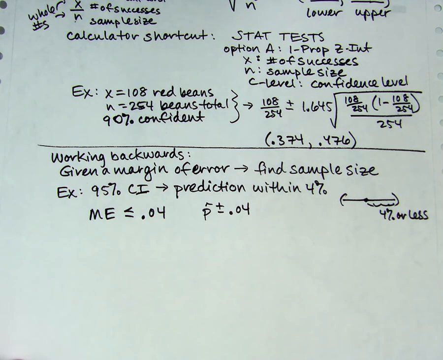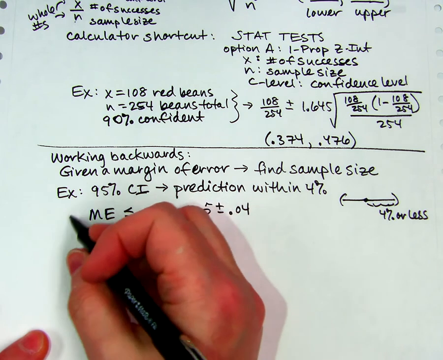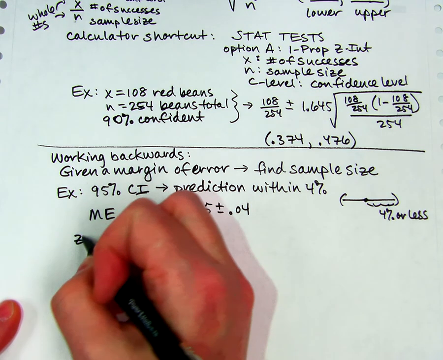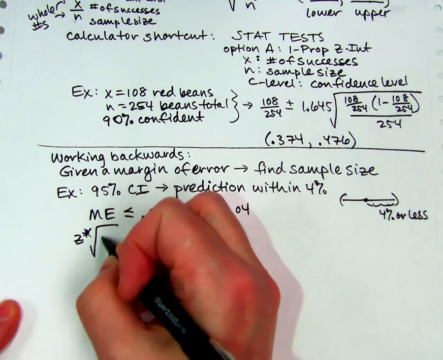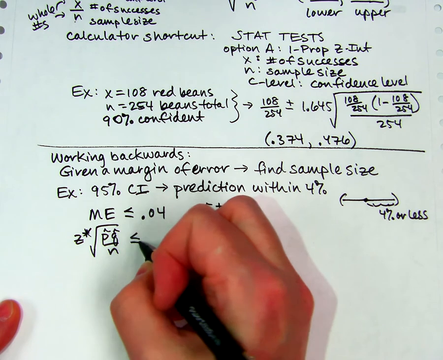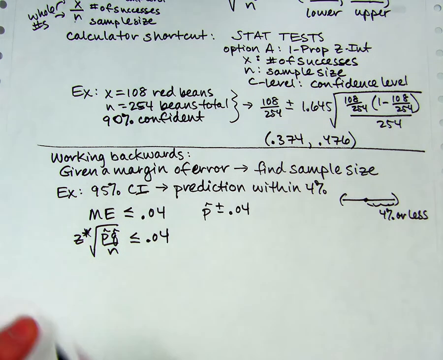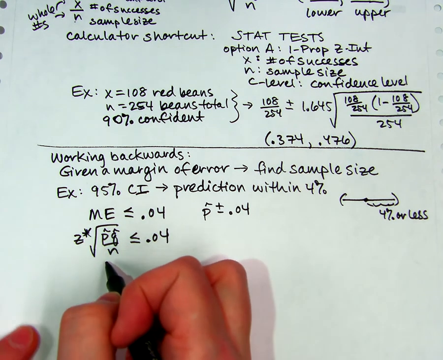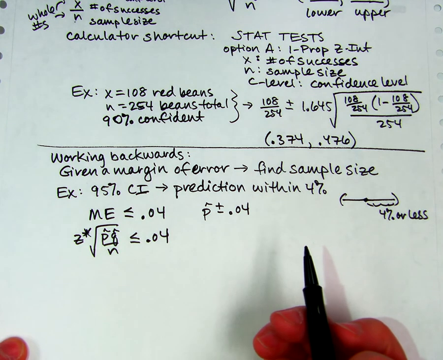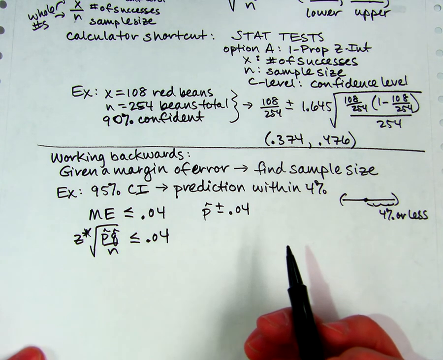That's my goal. And knowing that goal, we can work with that because we know what the margin of error formula is. So the formula for margin of error is z star times the square root of p hat q hat over n. And that has to be less than or equal to 0.04. So then the question is, do we know any of these numbers yet? I didn't give you a whole lot. Did you notice I didn't give you a sample because we haven't taken our sample yet? I didn't give you a population proportion because we really don't know what that is.